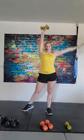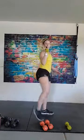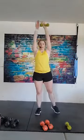Side crunch. Take a weight. Take a side. Choose where you like that arm. 10. Let's go. You can tap the whole time. Or take that challenge and add the balance. You choose. Squeeze, but what you're squeezing is ribs to hips. This is elbow to hip, not elbow to knee, it's not front. It's on the side. Last one. Good, set it up for the other side, and let's go.